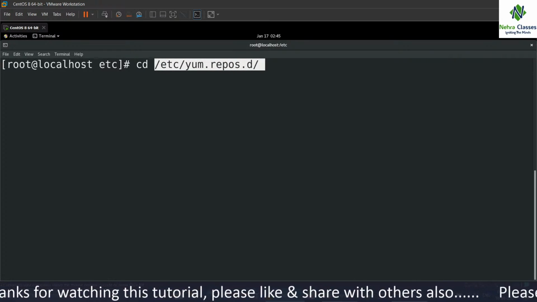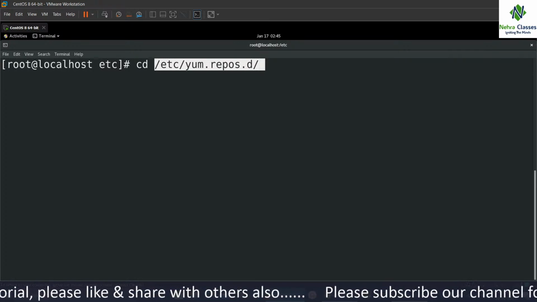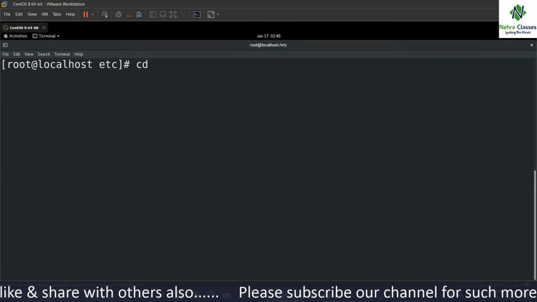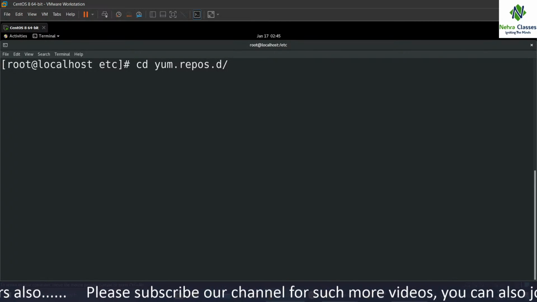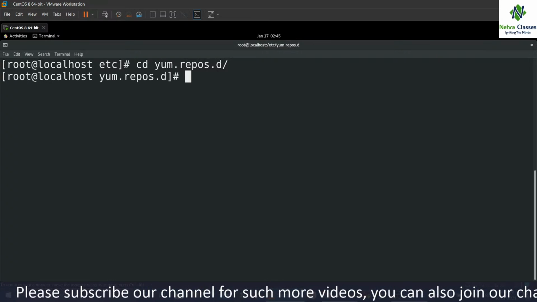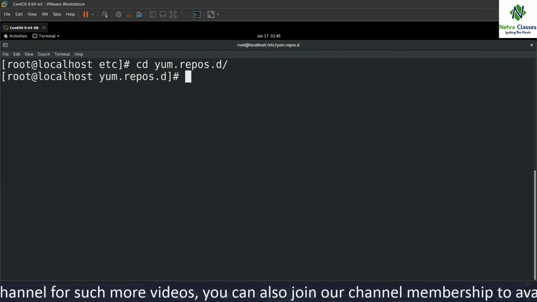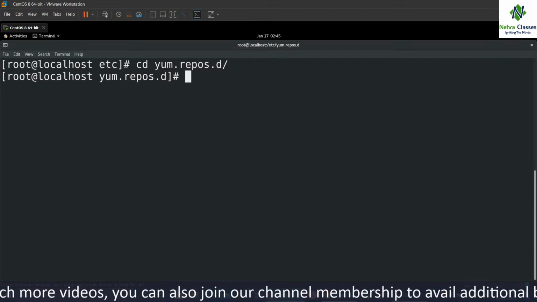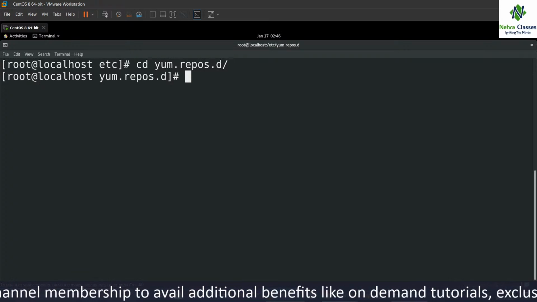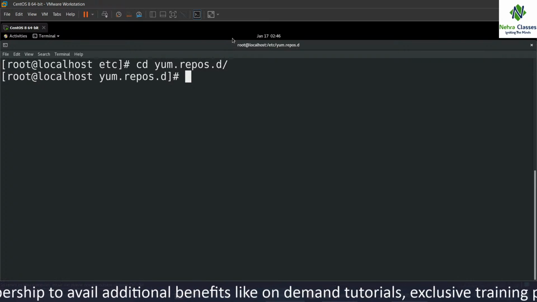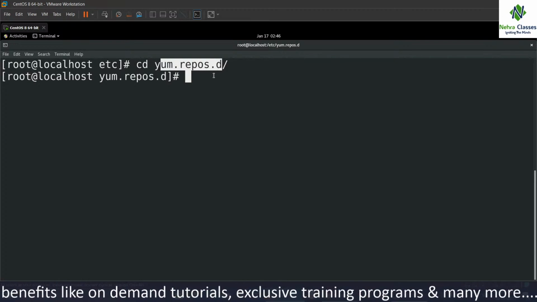Since I am already working in the etc directory, I can simply mention the next directory name, that is yum.repos.d, like this. So it will allow me to go there. So this is the relative path. If you are mentioning the path right from the root up to the jump, that is called the absolute path. And this method, as I showed you, is called the relative path.